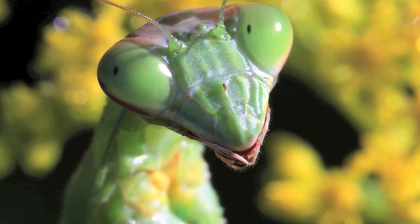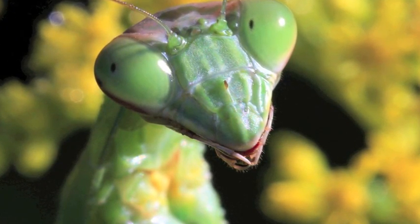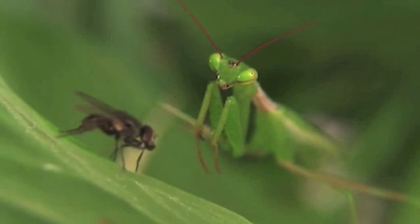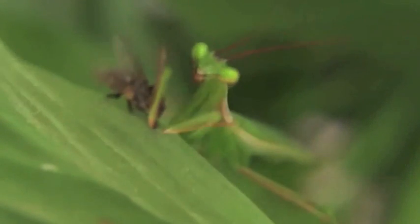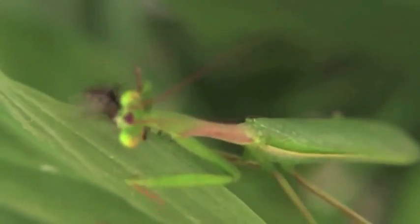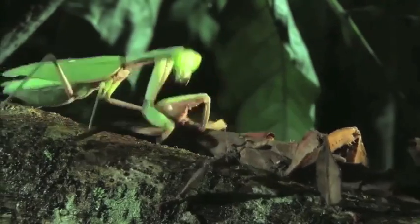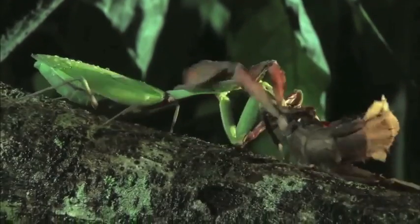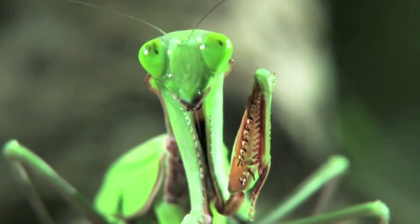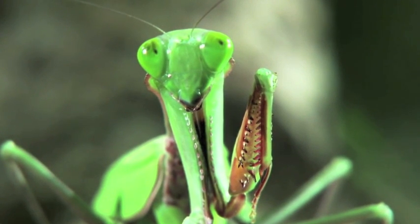They have pretty much two hunting strategies. The first is to wait next to a flower or grass, using camouflage until something that they can eat is in their vicinity. The second way is similar to that of a lion. They will slowly and quietly stalk their prey until they are close enough to strike. They attack by using their razor-sharp claws on both of their front arms.